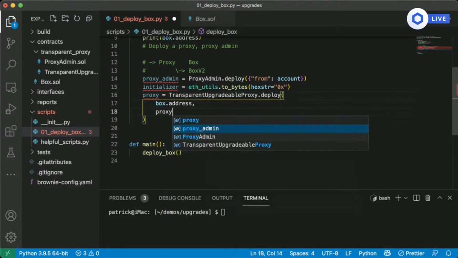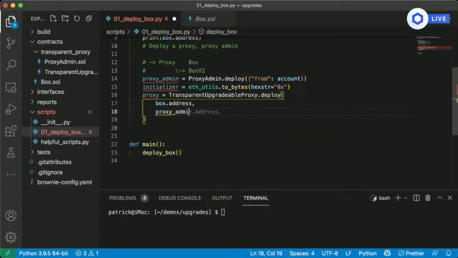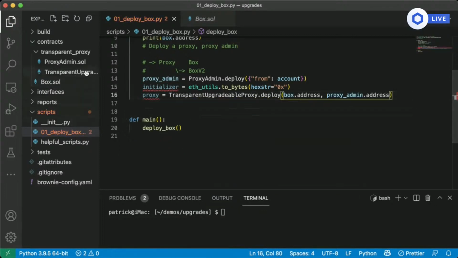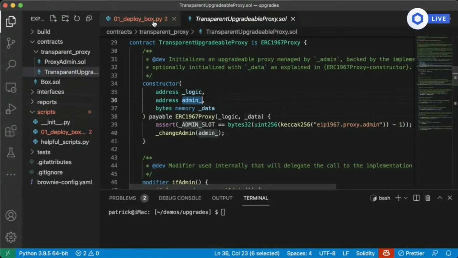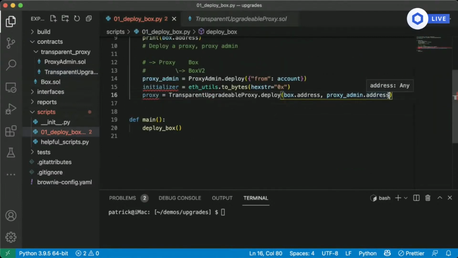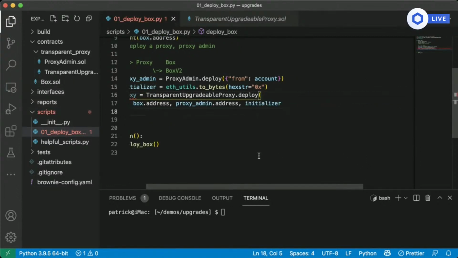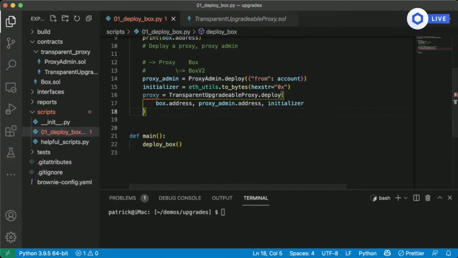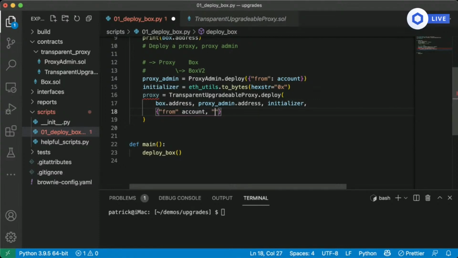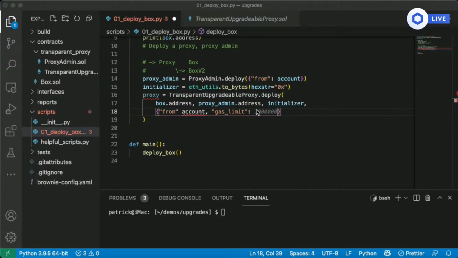The proxy admin.address is going to be our admin, and then the data is going to be that initializer function, which for us we're doing a 0, but you could totally encode some initializer function. Right, and then we're going to say from account, and we're also going to give it a gas limit, just because Brownie actually has a little bit of a hard time estimating gas limits for proxies.